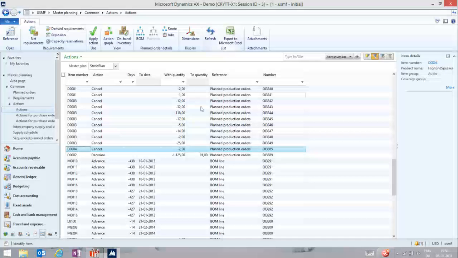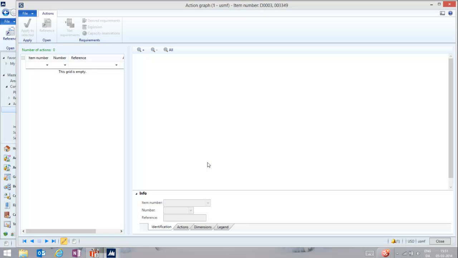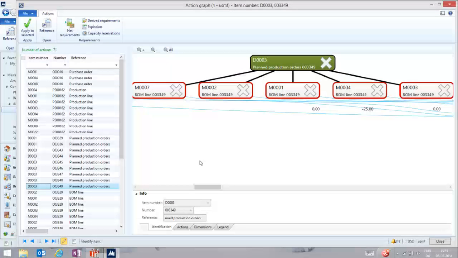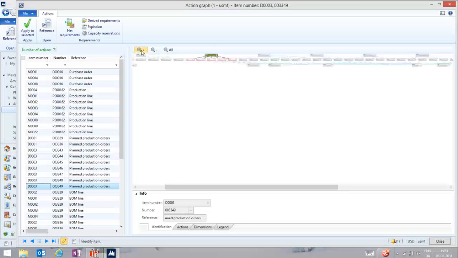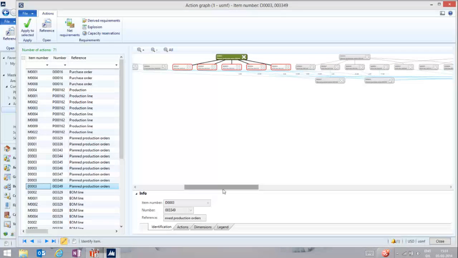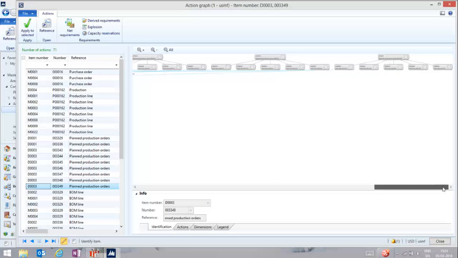Let's try and take this one. I think this one was a bit more complex. Now you see here that I have a few more lines here. If I click here, it will become very small for the people in the end. If I start to zoom in here, you can see that it's the same thing I'm looking at, and it's actually showing me all the relations in this fairly complex setup that I have here.